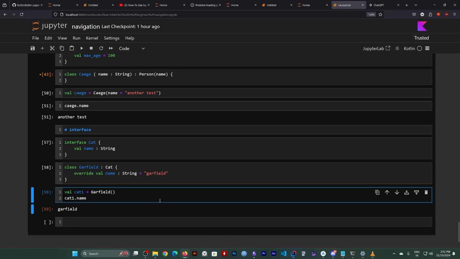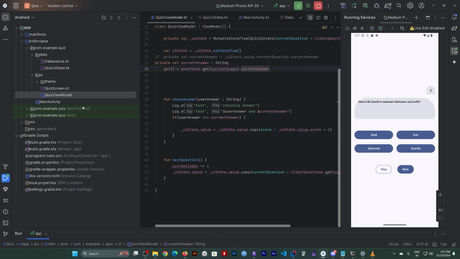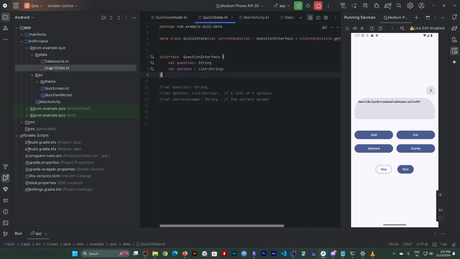In the previous video, I created an interface that we can use using the uiState. Where is it? Which was this, questions and object.